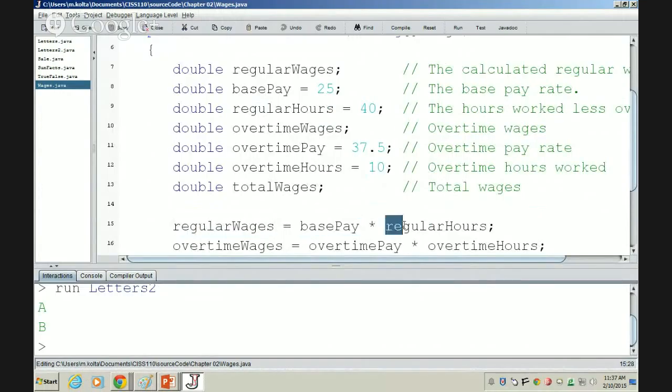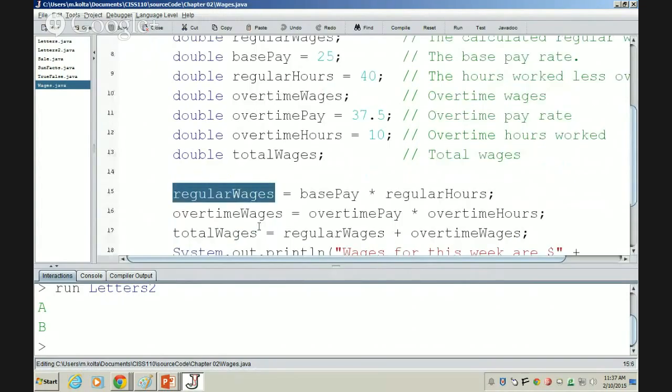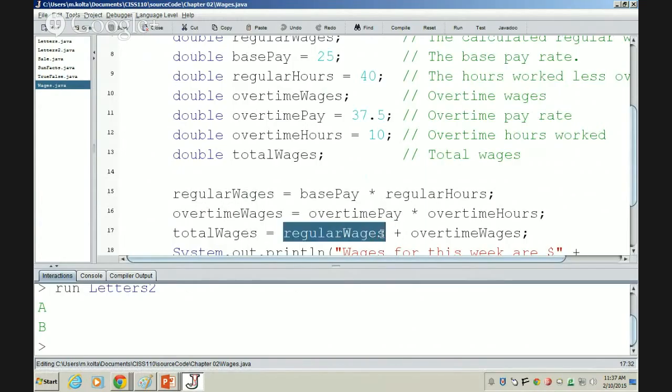Base pay and regular hours will get multiplied together in order to calculate the regular wages. Overtime wages is set equal to overtime pay times overtime hours. And then total wages becomes the sum of regular wages and overtime wages.